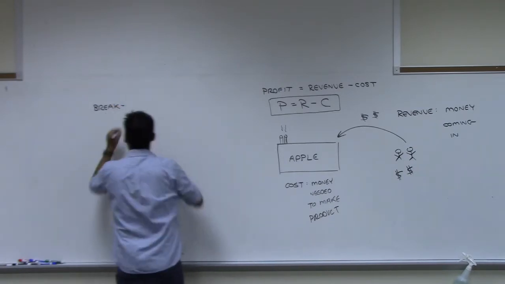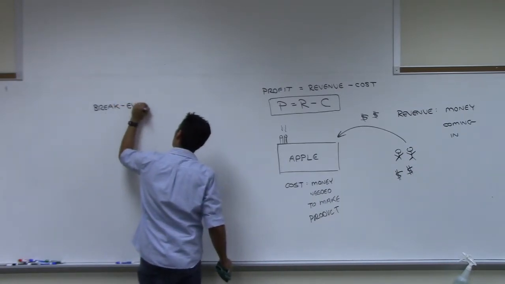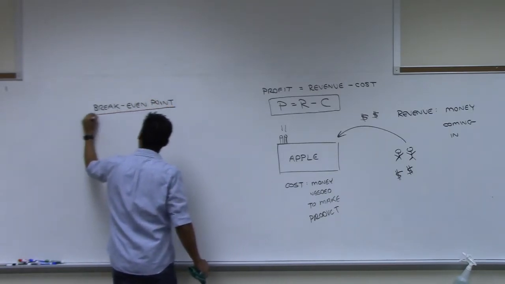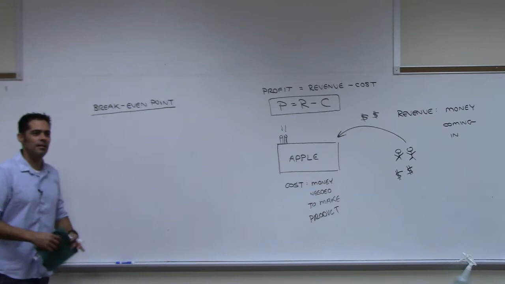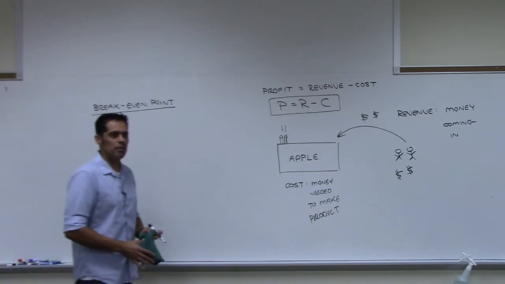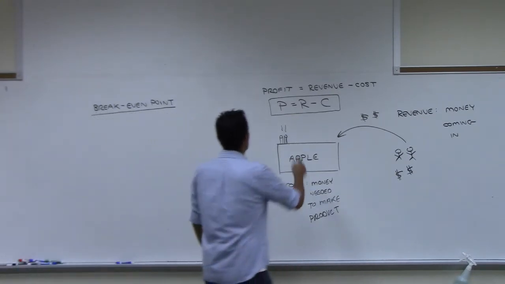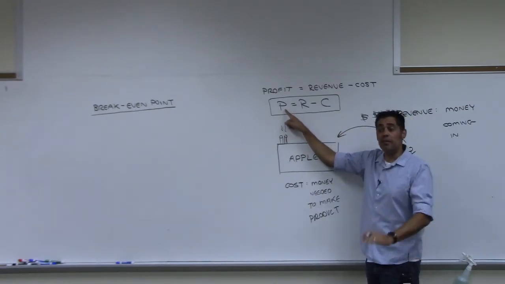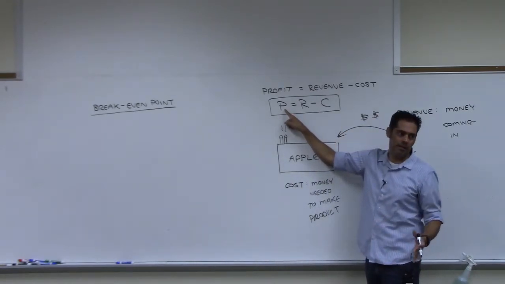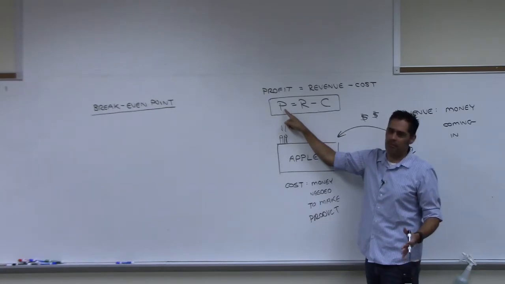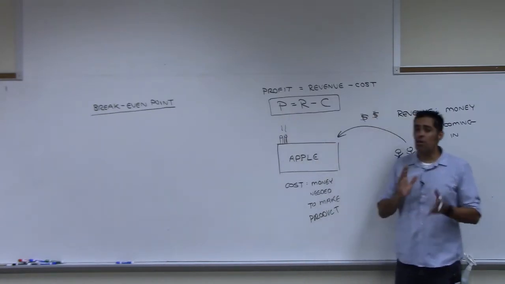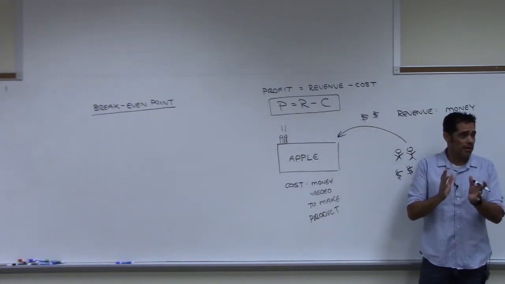What do you think that break-even point is? There's no profit, right? The revenue and the costs are the same. So look, the break-even point is when profit is nothing. You're not losing money, but you're not making money. You're just showing up and doing your job and you're not making any money. That's not a good thing, but it's good to know where that point is, all right?